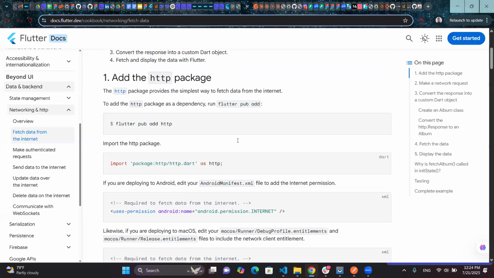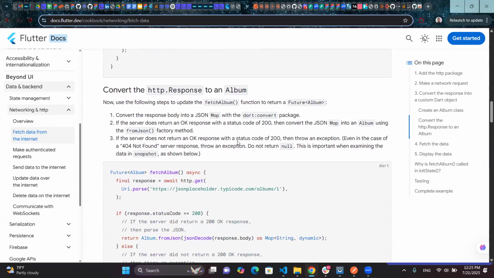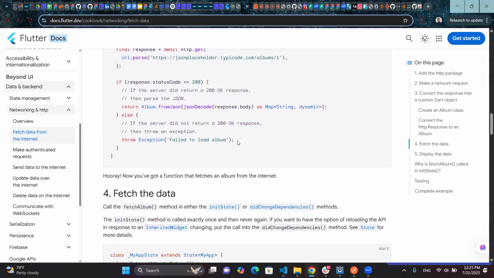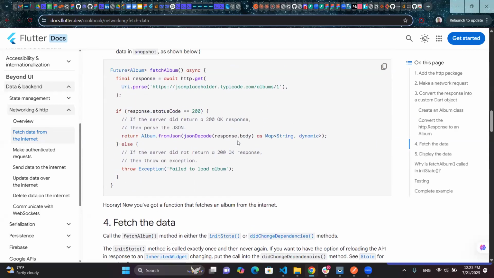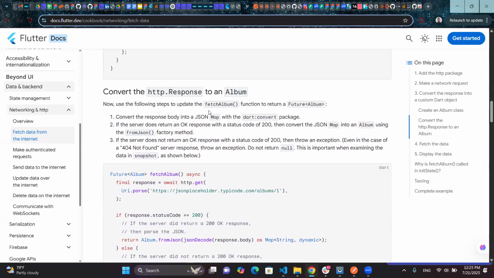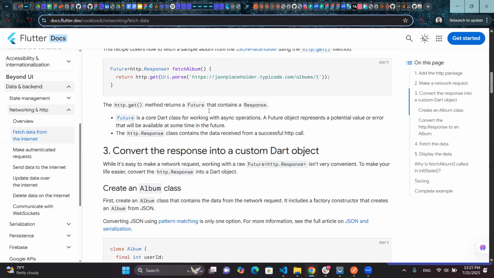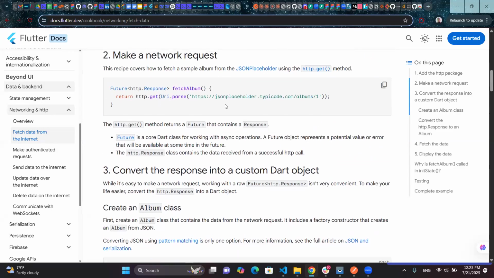I think there should be something similar to that here. Now look at this. Make a network request, return http.get.